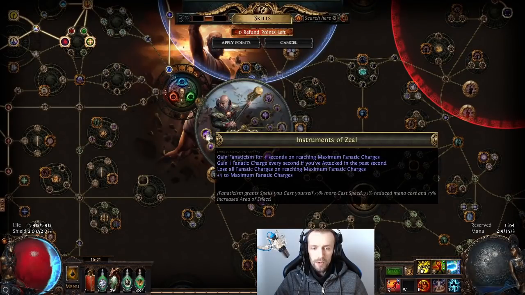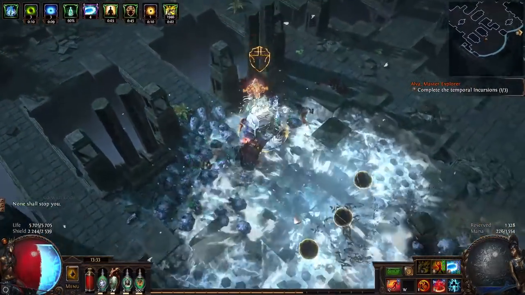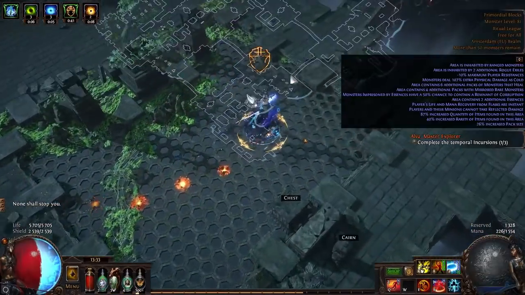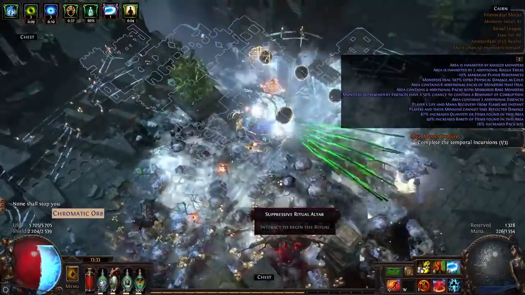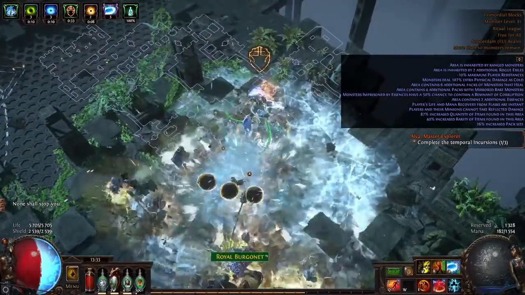Hey guys, in this video I want to talk about the Instrument of Zeal and the Fanaticism buff and about the build that I did. Also I'm trying to figure out how to make my videos shorter, so I'll probably skip talking about all the items and just talk about the main things, the key items, the skills, and then as always I'm gonna leave the Path of Building import code in the description for you to analyze the build.